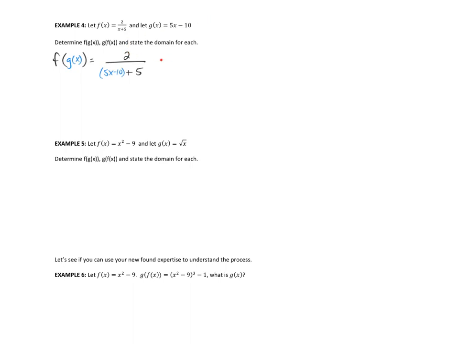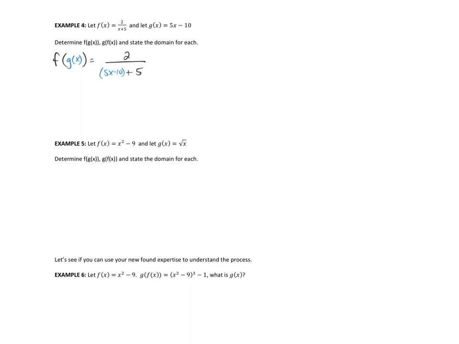However, as soon as we drop this into the denominator, we're going to realize that potentially we're going to have an issue with what it would take to make the denominator 0. And this is the best time to check that. After you've created the function composition, f acting on g of x, but you haven't simplified it yet. And we'll see what I mean by that maybe in example 5. But for right now, we just have to realize that as far as our domain goes, we're going to concern ourselves with this expression right here and what it would take to make the denominator 0.